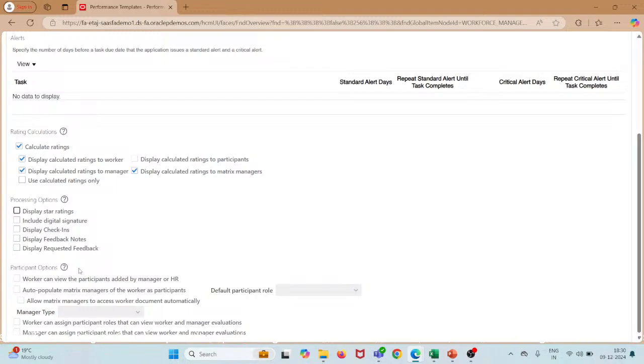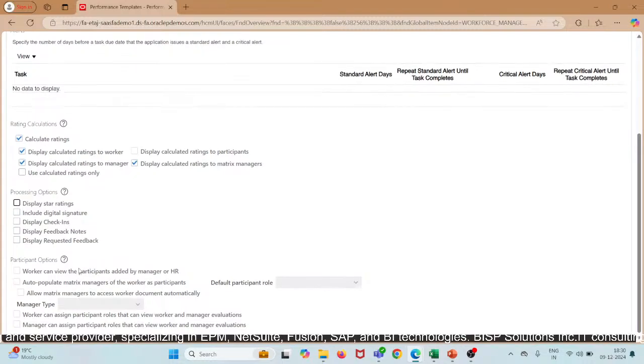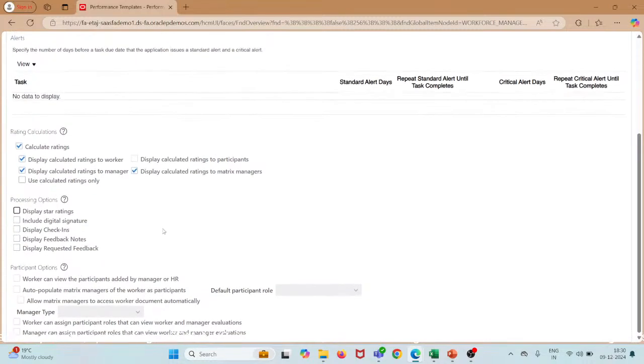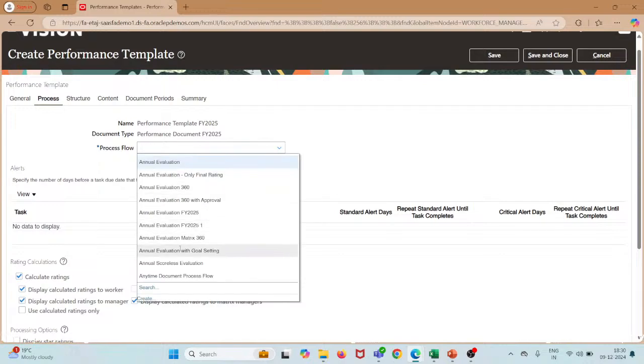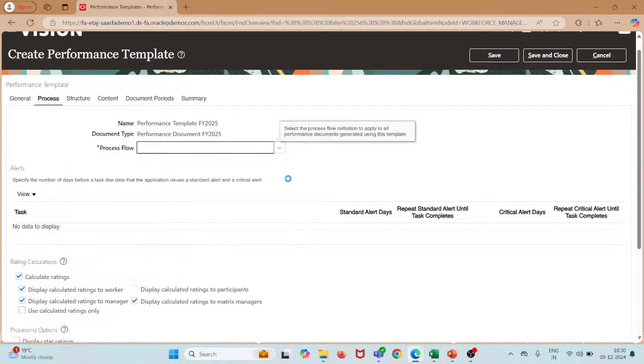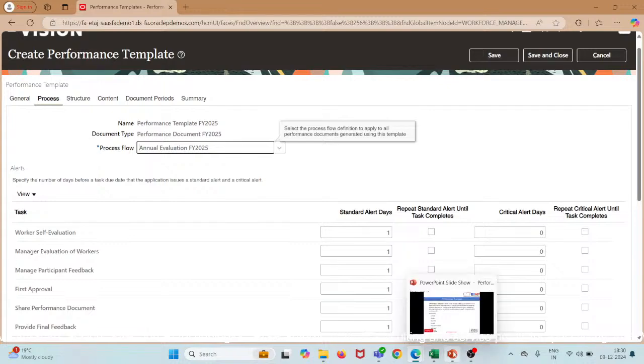So this is the same. Okay, let me now select the performance process flow. Annual evaluation financial year 2025 is our performance flow.